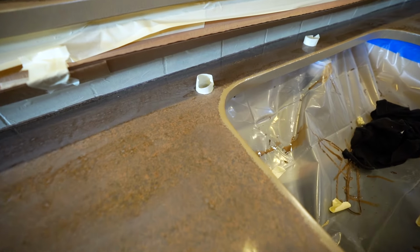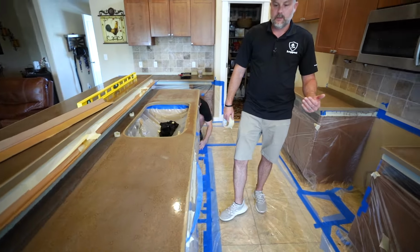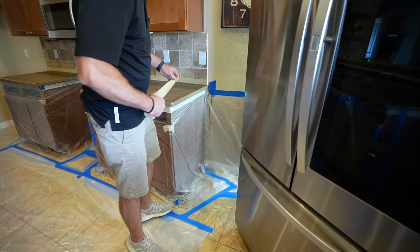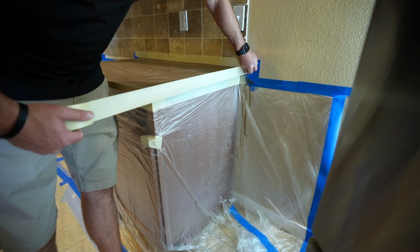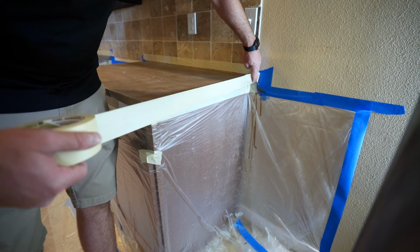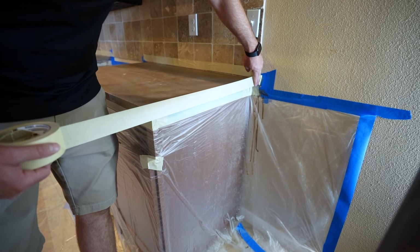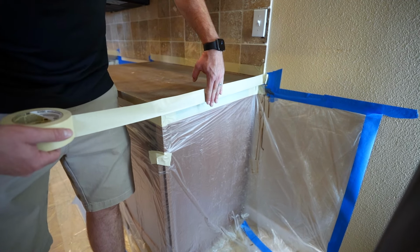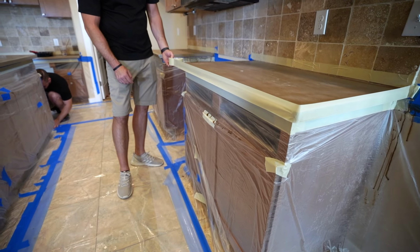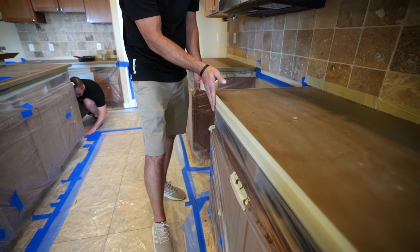So next thing we need to do is run two rows of painter's tape around all of our edges. And this is basically what creates the dam, what lets the resin set up. That way it's nice and thick and it doesn't just run off the counter. And I like to do about half and half. About half onto the counter, half above it.